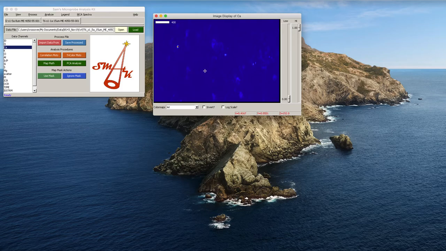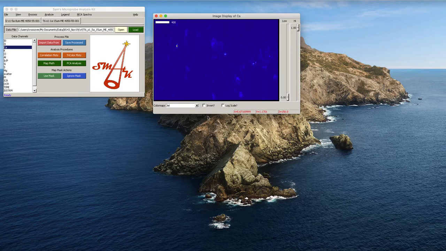So the first step is to right-click on the display and scroll down to Edge Removal. Edge Removal will remove a single pixel from the entire perimeter of the map. And so each time you click Edge Removal, it removes a 1-pixel perimeter. Often there is a line of dead pixels on the left-hand side of the image, and this arises from a quirk in the way that we collect data at the beamlines.